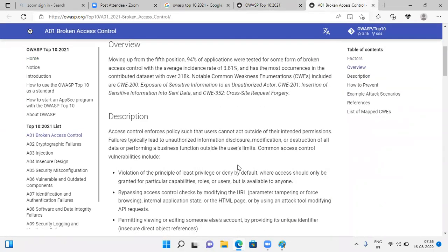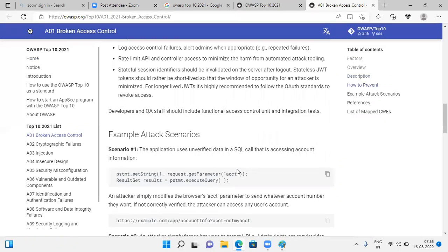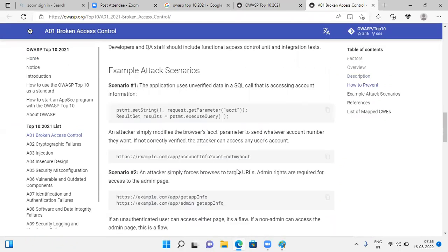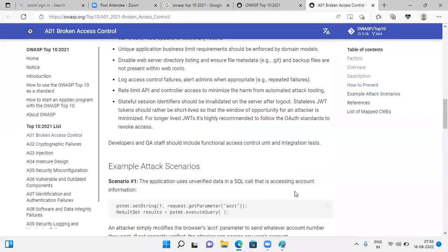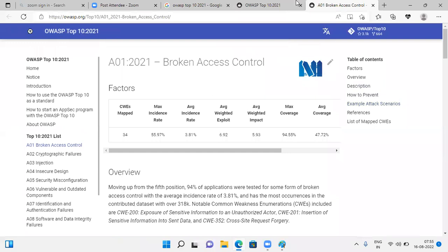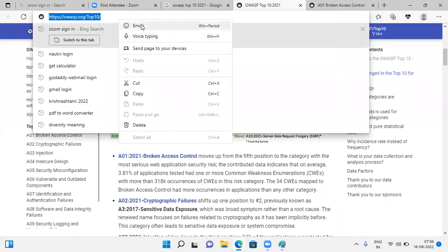It will have detailed information about its description, how to prevent and remediate, some examples of attack scenarios, and more reference links. So if you study these links, it will have more information for you. I'll not go through it in depth, but I'll refer to the labs which I have covered for this OWASP Top 10. Let me send you this link.